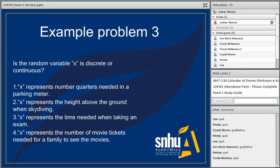Example problem number 3. Is the random variable x discrete or continuous? So, number 1, x represents the number of quarters needed in a parking meter. Is that discrete or continuous? That's right, discrete, because you can specifically count the number of quarters needed to put in.